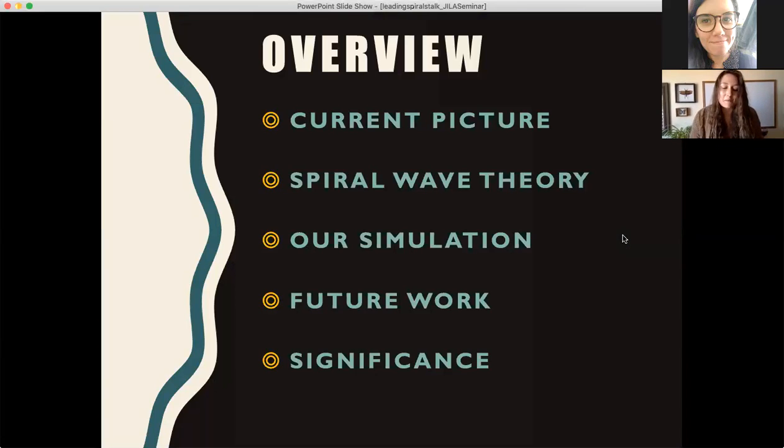So I'm going to start with a brief outline of my talk. First, I'm going to explain the current picture in the field and give some background. Next, I will discuss spiral density wave theory and bar-driven spiral arms. Then I will showcase our simulation in great detail. Next, I will explain the mechanics of our system that allow for this unique behavior. And finally, I will touch briefly on my current work for this project and end with why you should care.